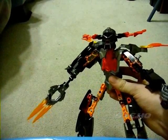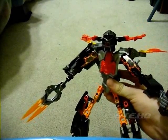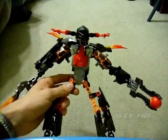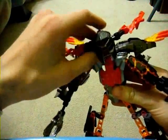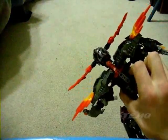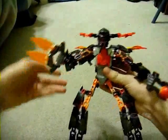What's the word I'm looking for? Just to slap the necessary parts that you have to slap onto the armor, but, you know, eventually it peels off. Yeah, close enough, close enough. Anyway, Fire Lord is pretty awesome. Light piping, I'm not so sure if you can actually see this. There really isn't much to it because, well, the helmet is, you know, it's completed. It's full. It's got a few holes that if you point it to the sun or, you know, put it in a light. There you go. Wow, that's actually cool. So, yeah, Fire Lord is really, really awesome.